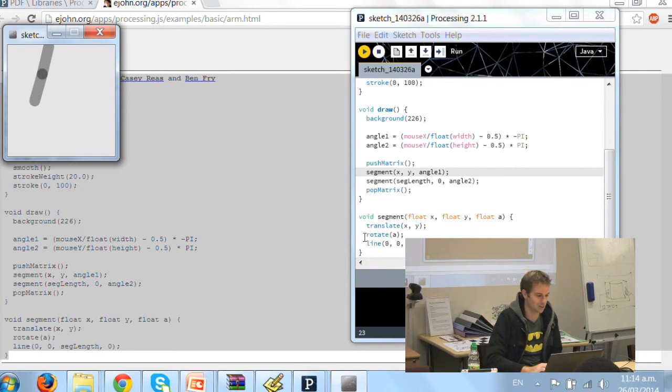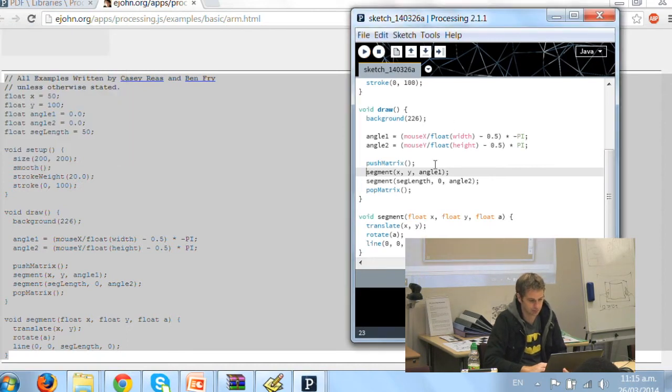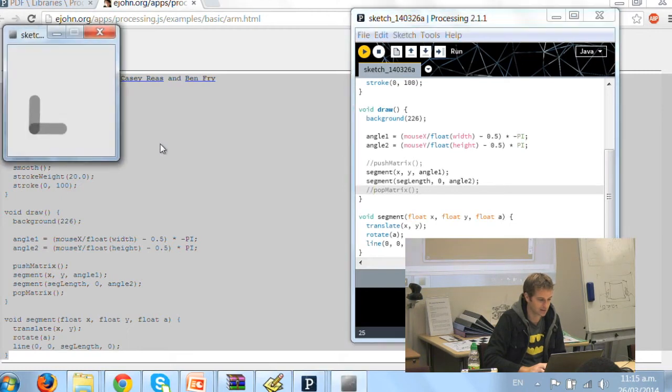So make sure you use push matrix and pop matrix if you don't want objects to be connected to each other. So if we didn't use push matrix and pop matrix, what would have happened in this case? In this case, it's actually resetting it every time it calls the draw method.